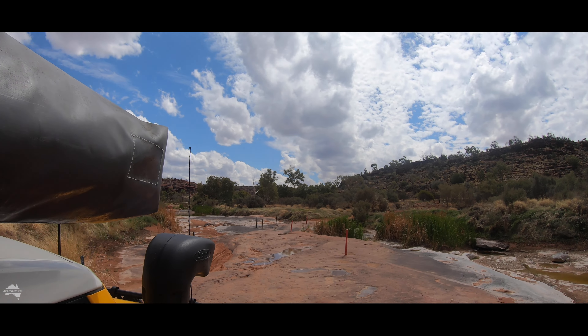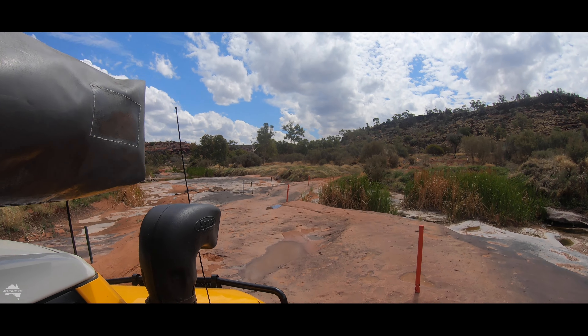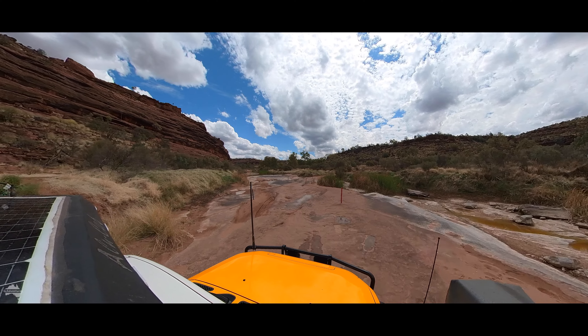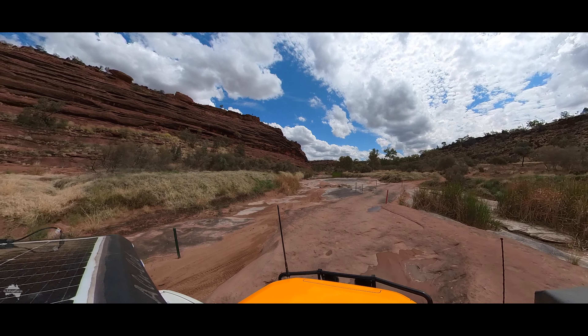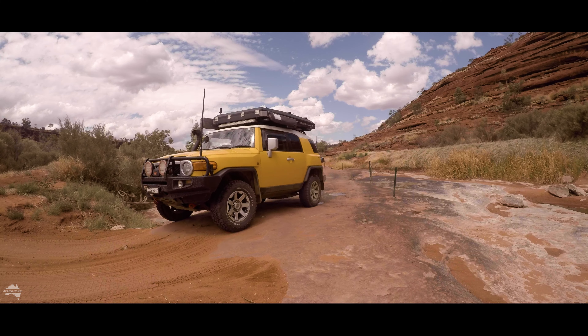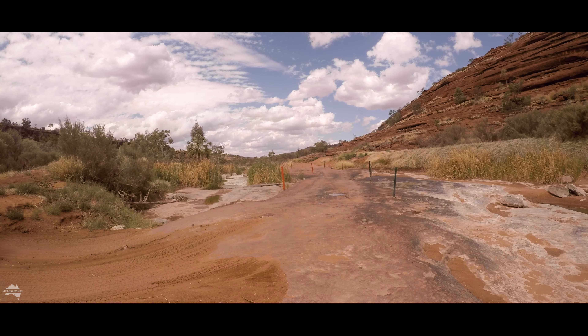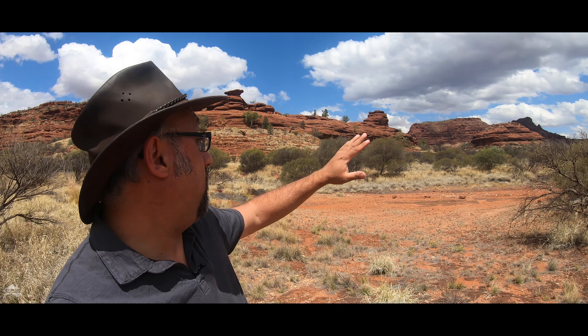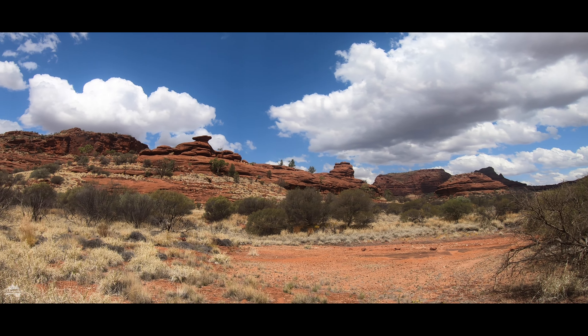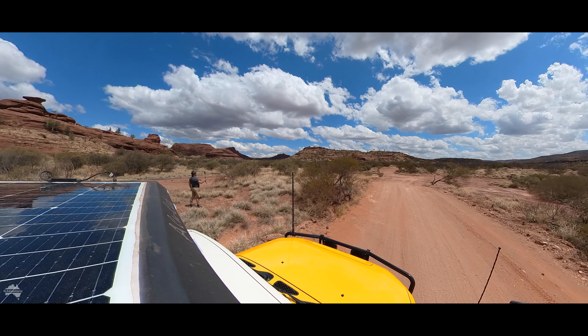Got to be careful here — very uneven surface. The track winds its way along a rocky riverbed. Luckily today it's mostly dry, but you can see the markers indicating where the track is when it's full of water. The sun is shining from directly overhead, which means everything on the camera screen looks black and silhouetted. I don't know if you can make out those rock walls behind me — but they're like something out of Death Valley.